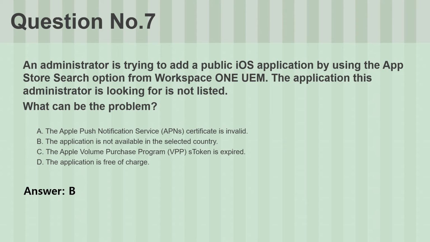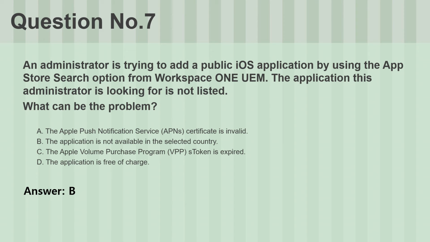Question number 7. An administrator is trying to add a public iOS application by using the App Store search option from Workspace 1 UEM. The application this administrator is looking for is not listed. What can be the problem?